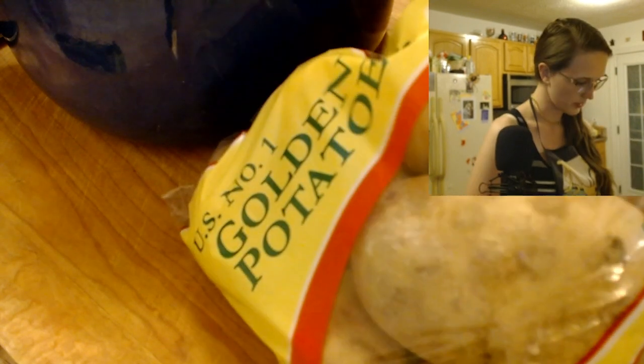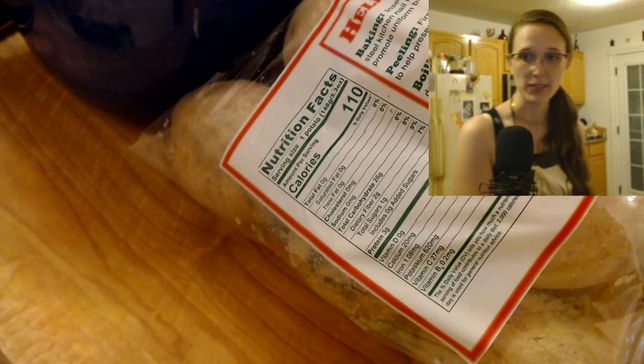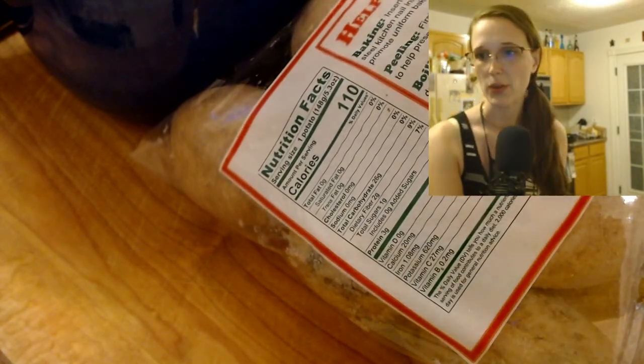All right. So, first pot. We have beautiful golden potatoes. And we're going to boil these. I was instructed to boil these with the skins on and peel afterwards. So the way that this is going to work is because these are going into water that we are going to then rinse off of the potatoes, we are going to peel the potatoes. I am not going to be washing these by hand because as they cook in the water, they are going to kind of wash all that off on their own. And then we'll give them a final rinse in the sink just to make sure everything's okay.